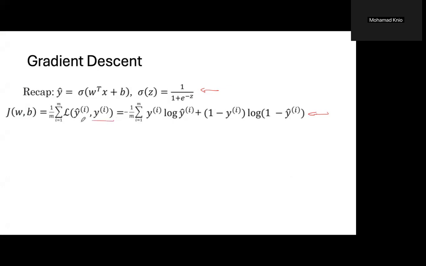Okay, and here's the loss function. The loss function measures how well your algorithm outputs y hat, you can see here y hat, on each of the training examples, compared to the ground truth label. The ground truth label is called yi. Yi is for the ith instance, but when we do it here, it is for all of the actual truth values. So we add them all together, and we get the result of what's the difference between the predicted and the actual.